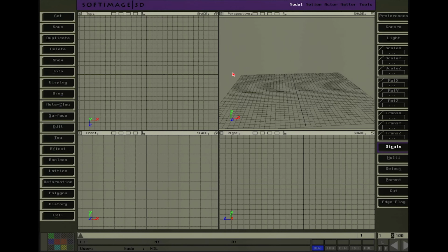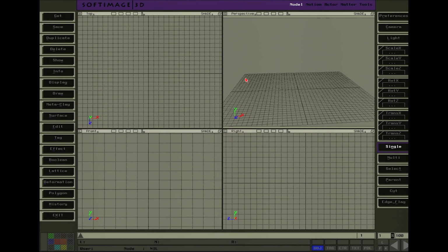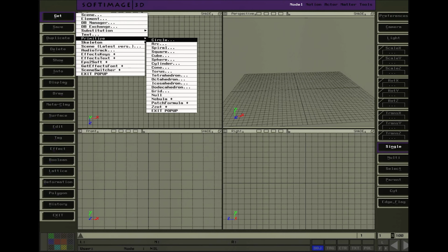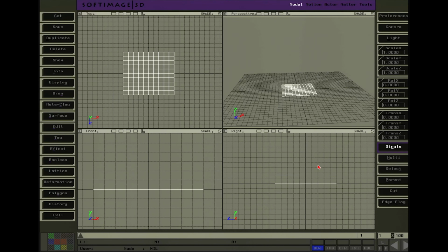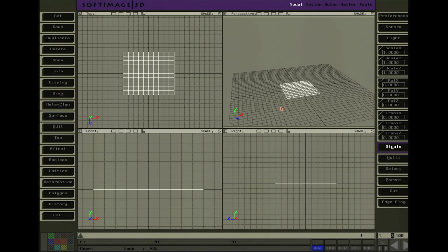But today we'll put together another basic scene like the first one, just make it a little nicer and cover all those bases now that we have this nice desktop capture version for recording, for posterity and the accuracy of the desktop experience here. So let's get started. In the model panel, we'll go over here to Get, and there are these little submenus. If we go down to Primitive, we'll click again, and then we can go down to Grid. We'll grab a grid and let that cell count be 10, and it says it's a polygon, so we'll just leave that default and let that guy land. And there's our grid. I think we're going to make that a little bigger later, but we won't now.